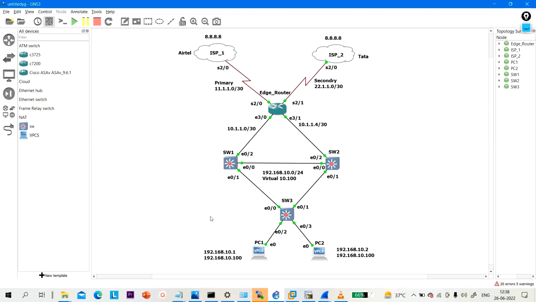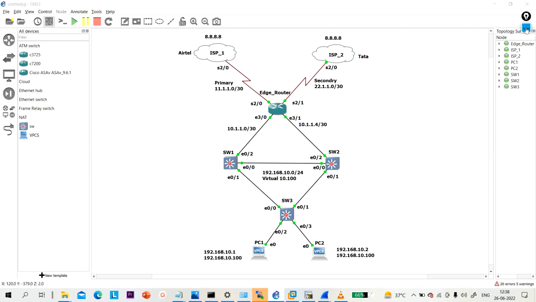So guys, this video will cover so many interview questions as well. Many times interviewers ask network engineers, if you have two connectivity from ISP and we have one router and three switches, how will you design the network, what protocol will you run, how will you define primary and secondary, so that when primary goes down, secondary will be in active state. When secondary goes down, again when primary comes up, my traffic should go via primary link, right? So we will configure each and everything.